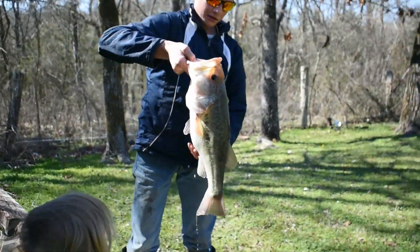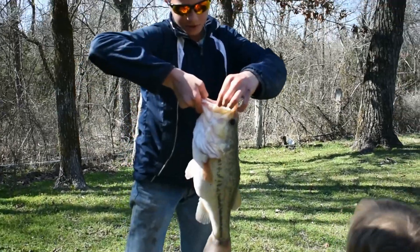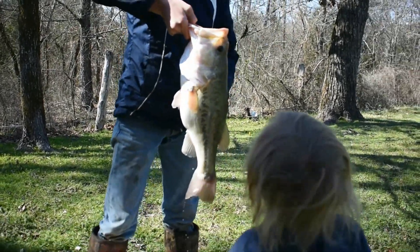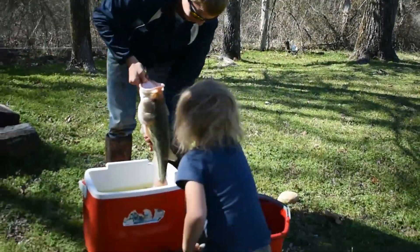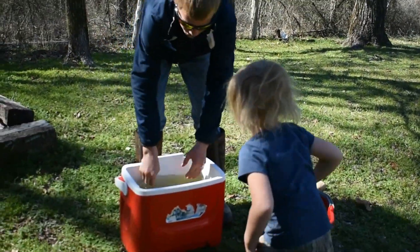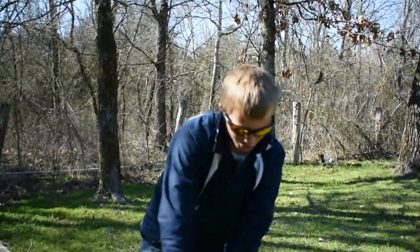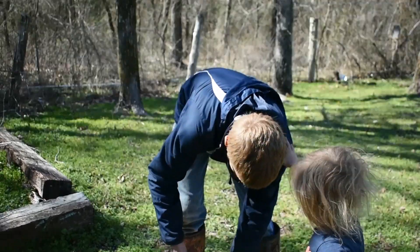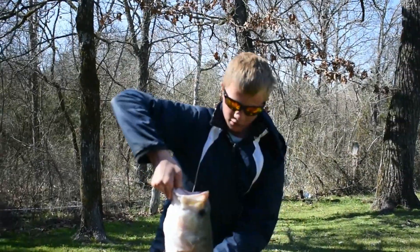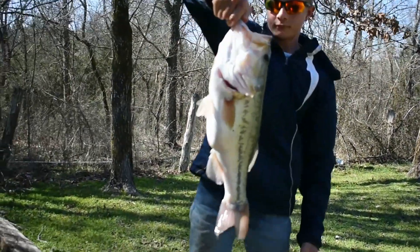Look at that one. Took about a minute to go in. It was hanging — that little piece of skin right there. It was just hanging. Those are the baby fish and that is the mama fish. You know how usually when you catch a fish, you pick it up and put it on the bank with your pole? I just kind of drug it across the ground. Hold it up again so I can see it. Hold it up sideways. How much do you think it weighs? Hold it up a little higher. That's big.